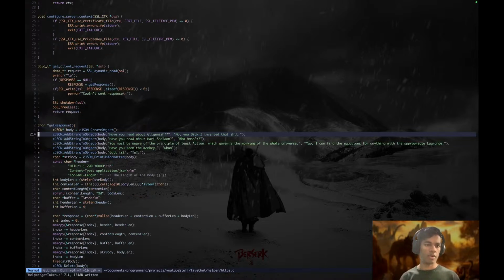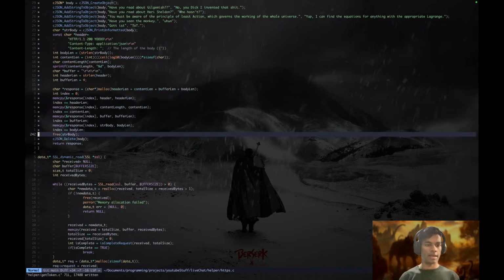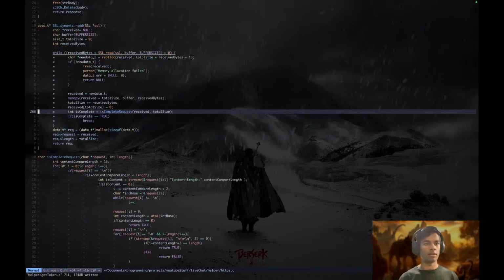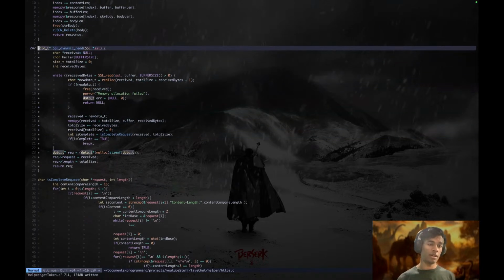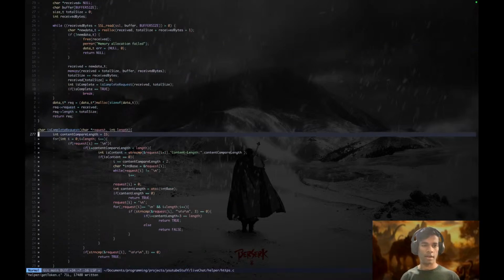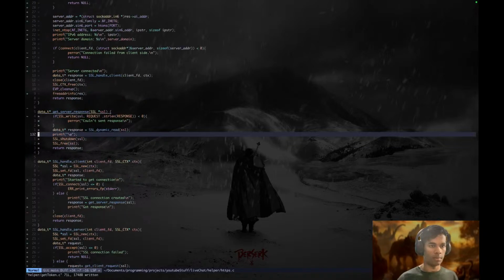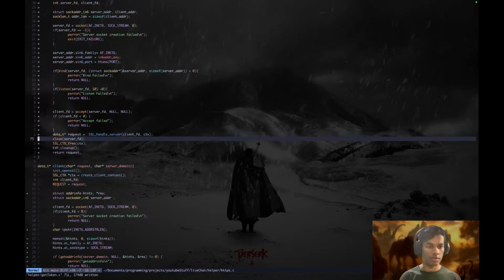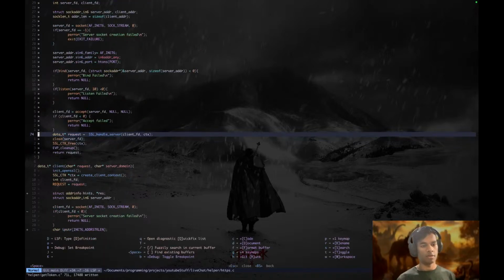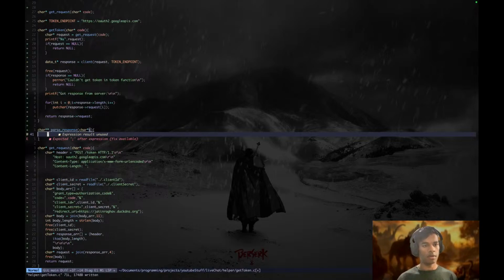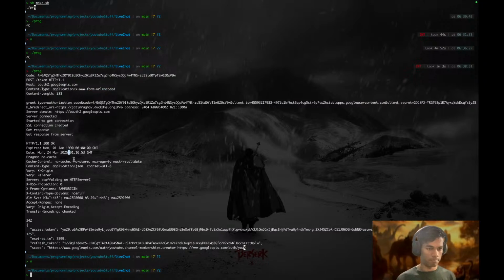So I have to write a different is-complete SSL dynamic read function for the client and for the user. I can do that later. This is just a bit of optimization, but for now I can just write a parser for this thing.